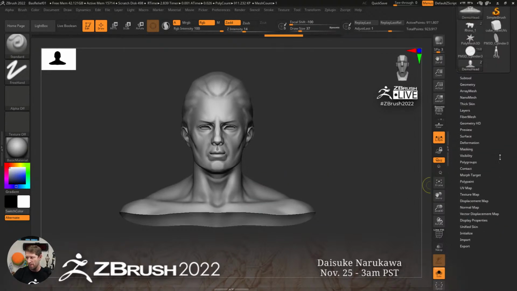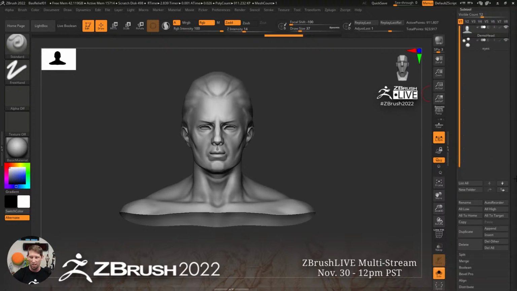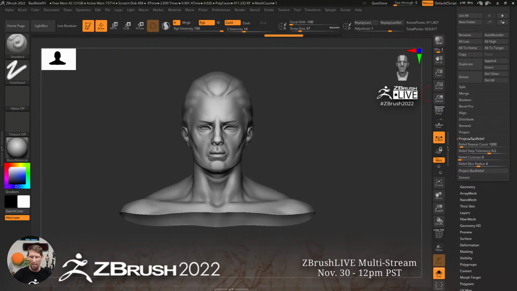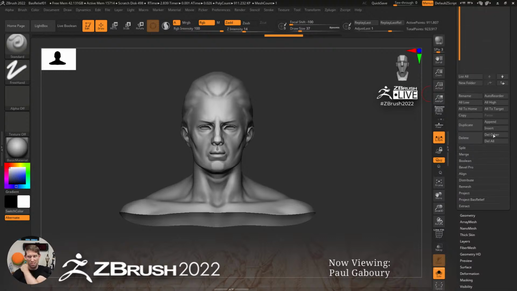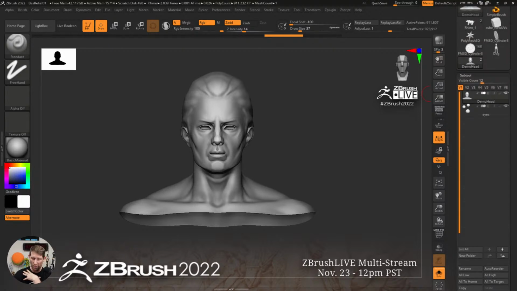All right. So that's a lot being added into it. So this is for version 2022. Okay. So to recap, we've got additions and Interpolate. We've added Interpolate to our actual subtool. We've got a lot of subtool additions, right? We have a projection bas relief. We've got alignments. We've got distributing. We now have Bevel Pro. Okay. So in the subtool palette alone, there was a lot of stuff added for us in here, right? Okay. So this is nice to have all this.